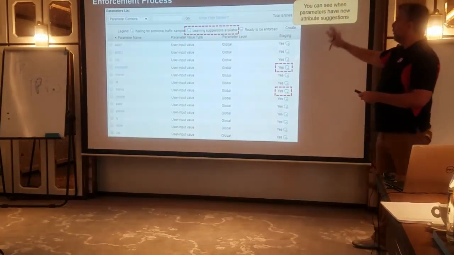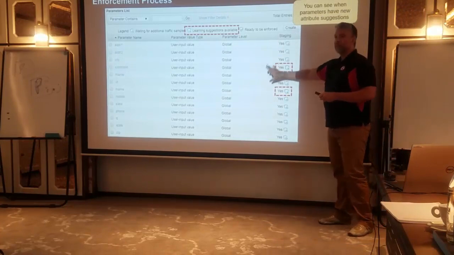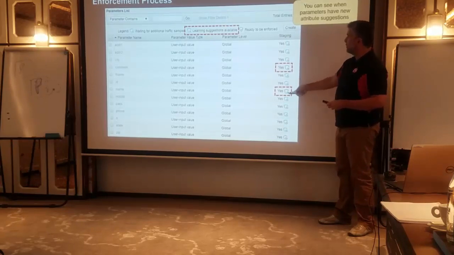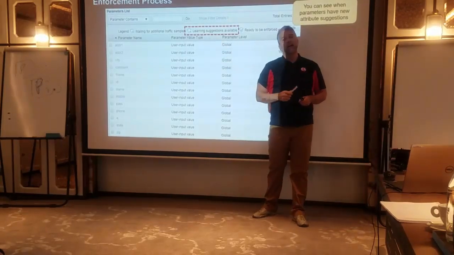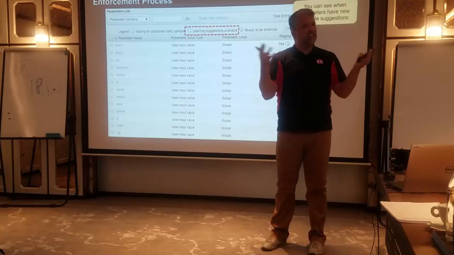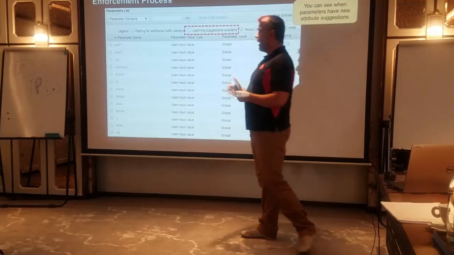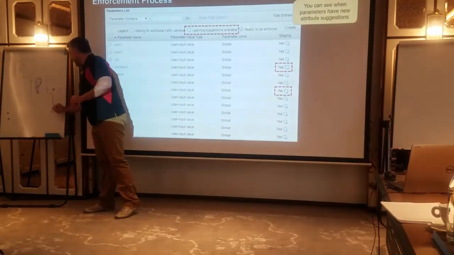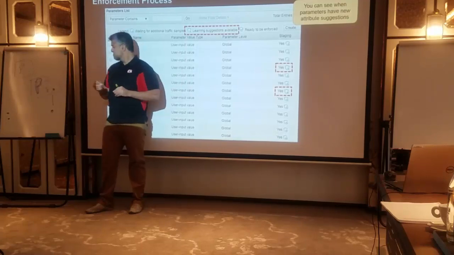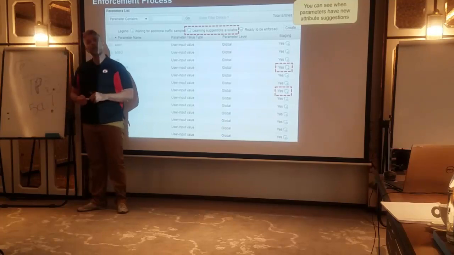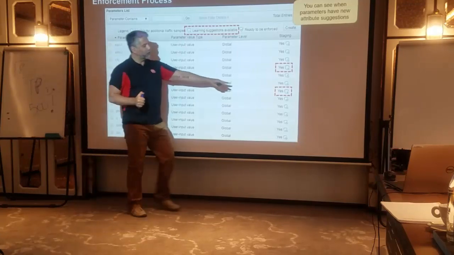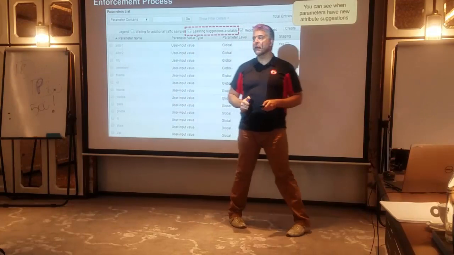And what we're going to see on this page is the enforcement process. So what this is telling me, these little indicators here, it's saying learning suggestions available. That's another way of saying the picture has changed. Something's changed from what I saw yesterday to today. ASM is going to say, I think you should also include the exclamation point. A lot of new long requests have come in. I think maybe we should change the maximum length to 500. The picture has changed for that particular parameter. And the picture has changed for this parameter. So that's what that indicator means for us.